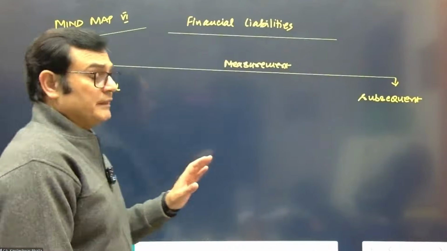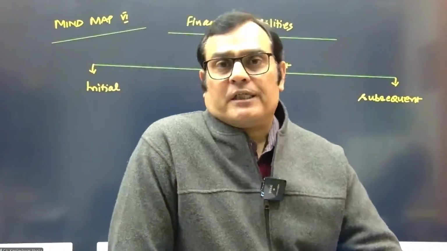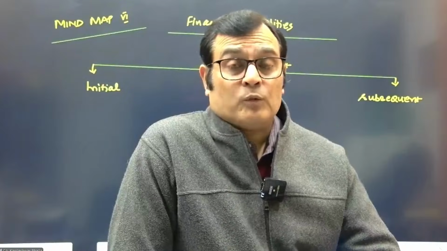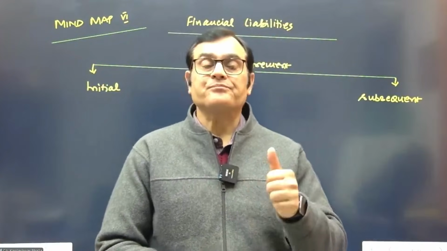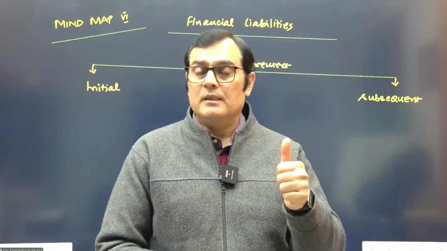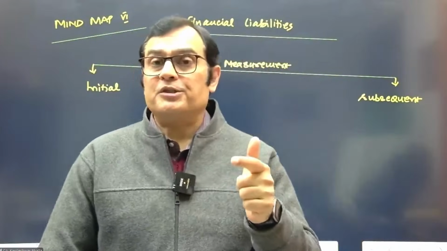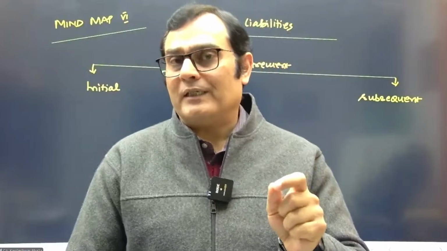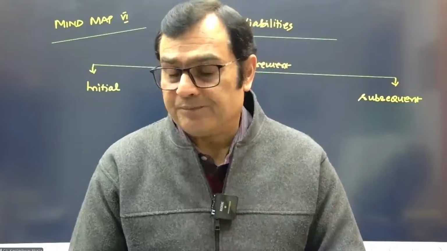Just to recall the inputs, financial liabilities, just like financial assets, are initially measured at fair value, with two exceptions which are recorded at transaction value. There is a trade payable, just like a trade receivable for financial assets, and a loan which is payable on demand. These are recorded at transaction value. Other than these two, we capture everything at fair value.